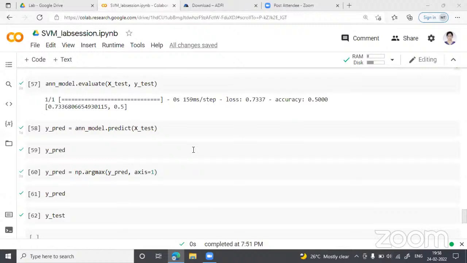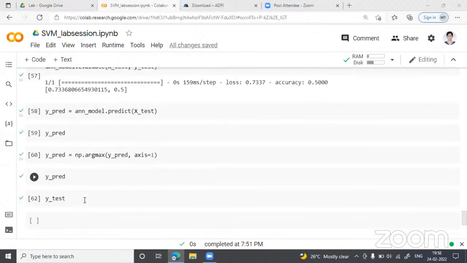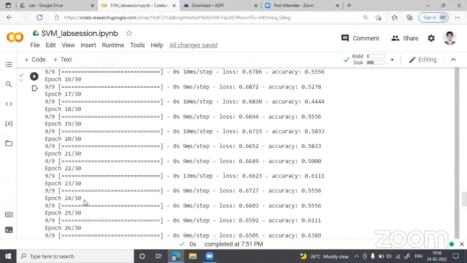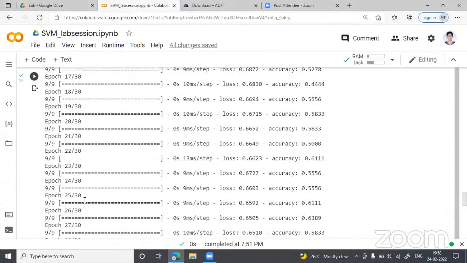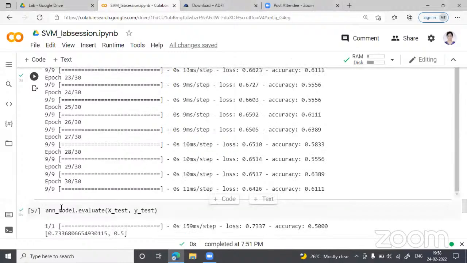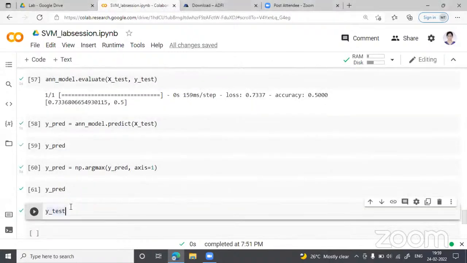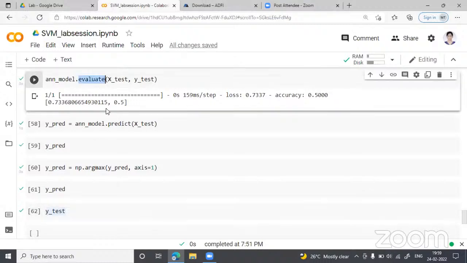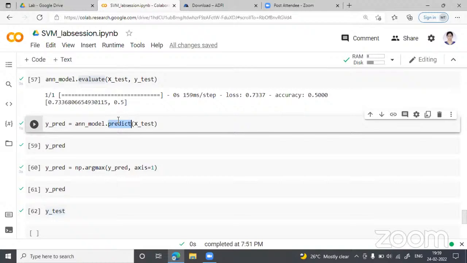Ma'am, can you just scroll down to the bottom side? I have a question on the ANN at the end. Okay, we are at the end only. Yes, ma'am. Here are two statements: one is the evaluation and the second is the prediction. What I understood is that the evaluation is just a kind of summary and the prediction is actually for producing the result. Is it correct, or why are we executing two different lines to get the output?